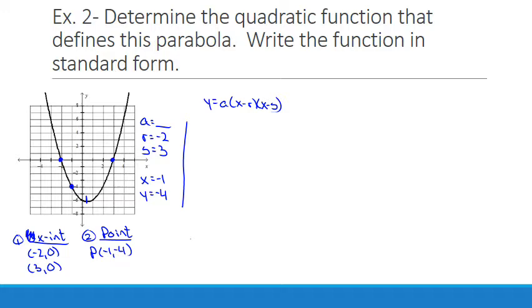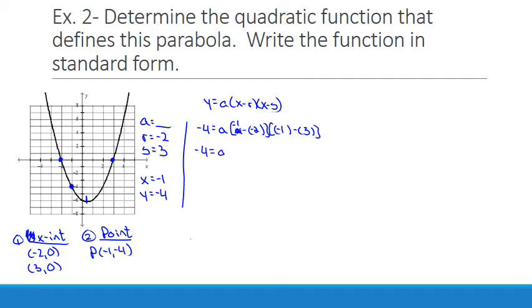So let's go through and start putting everything in. Negative 4 equals A. Sometimes I like to fill this out with empty brackets. Oh, I wrote X there, which would be negative 1. And so typically I do this with my empty brackets. Sorry, everybody. So that would be negative 1 as well. My R value is negative 2. My S value is 3. You don't have to do that if you don't wish. Sometimes I think that helps people.